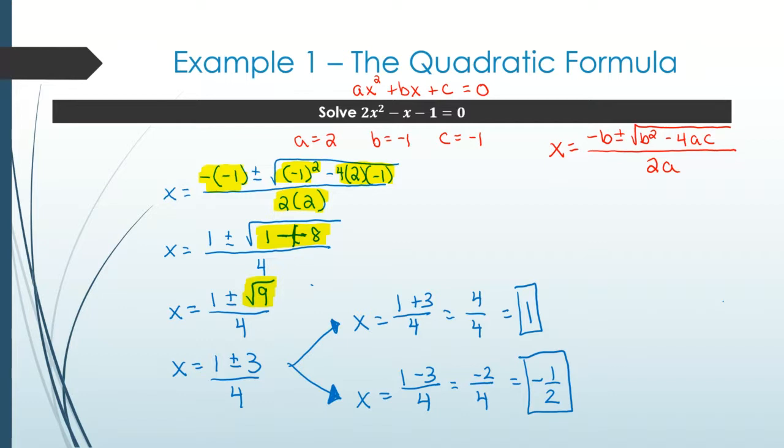Now, inside the square root was something that we could take the square root of and get a whole number. So that was one of the things I indicated yesterday, where if you can take the square root and you get a whole number, that is something you could factor. So this example was also a problem that you could solve by factoring. So this example you can solve either way, you would get the same answer. Any questions?